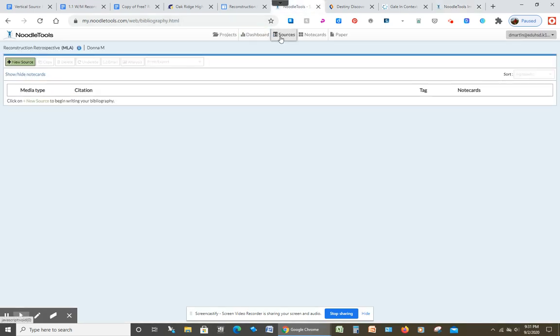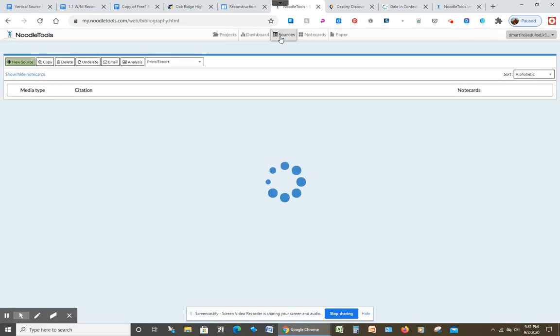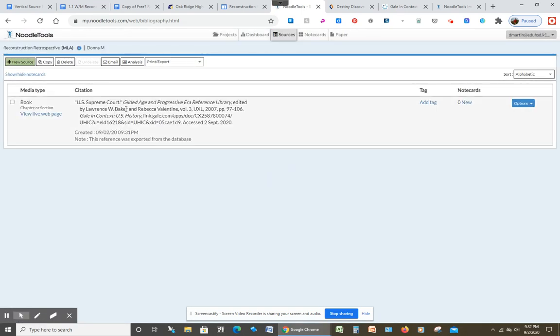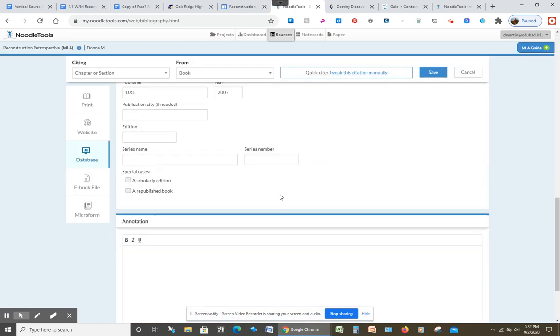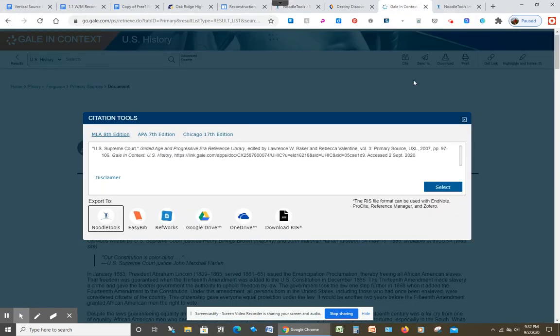Let's go back to our sources and double check. All right, here it is. So this is done. You need to annotate, so you can edit and go back to that annotation box. A nice feature of using the Gale databases is it does a lot of the entering for you. So what point value would this be?